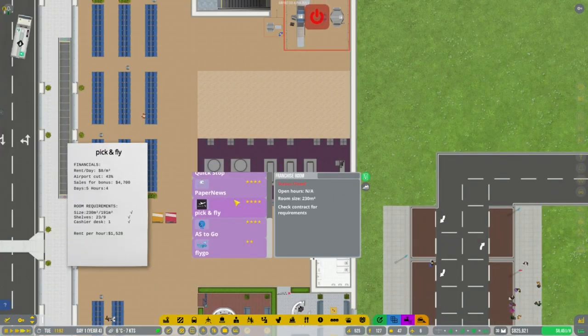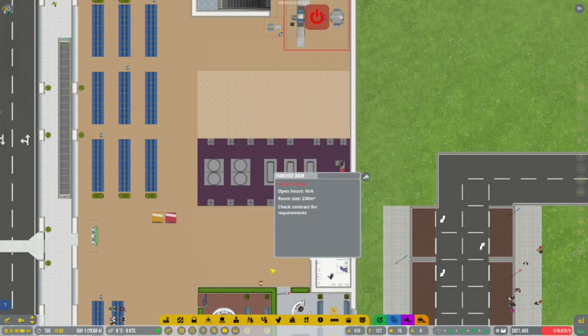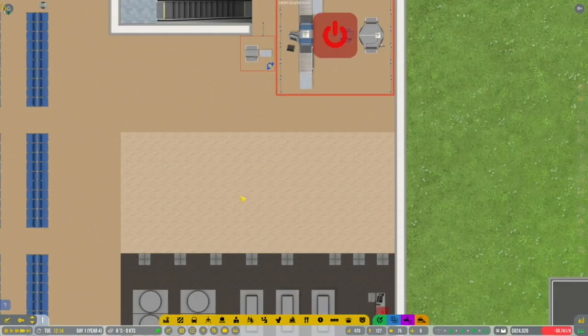We'll sign a contract for this guy. Ooh, we can get some of the nice big ones. Can we get a 5-star? We can. I think that's going to give us a lot of money. Get the 5-star guys in there.